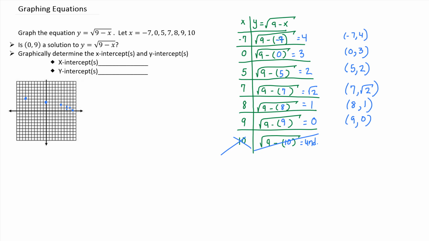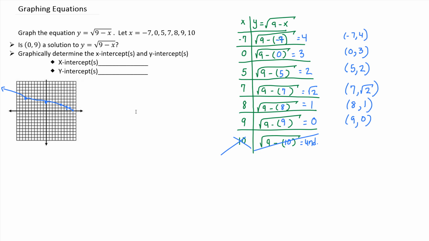So then I go ahead and I connect all my points, and it might look like that's all there is, but technically I could have picked values smaller than negative 7 and they would have worked. I would have got a real number back. In fact, it would have given me a real number that continues to increase as we go negative. So that's what my graph looks like. That's what a square root looks like, that kind of shape. It's not a perfect drawing, but you get the idea. And then there's no graph towards the right of 9.